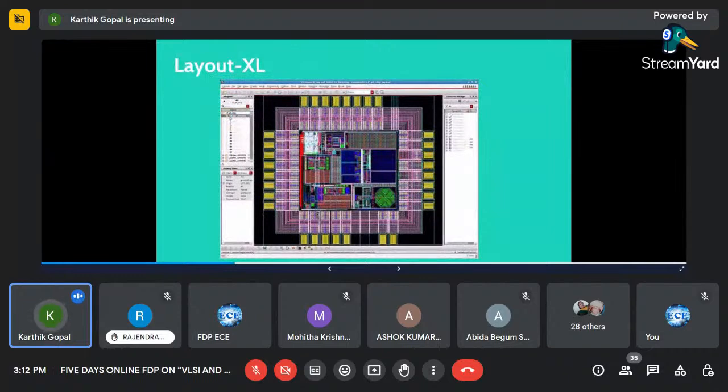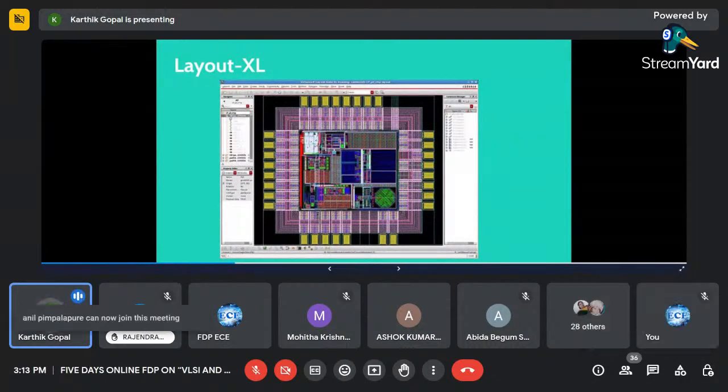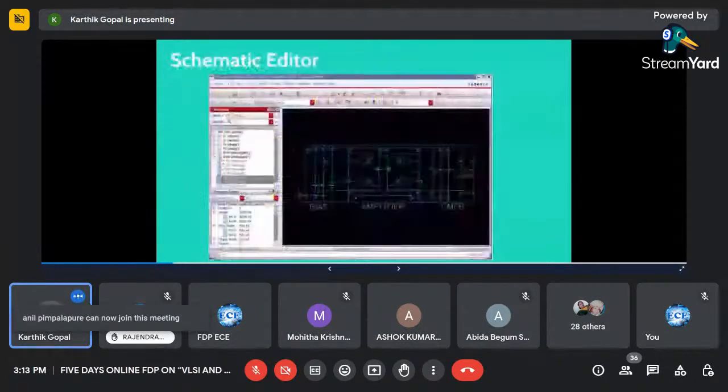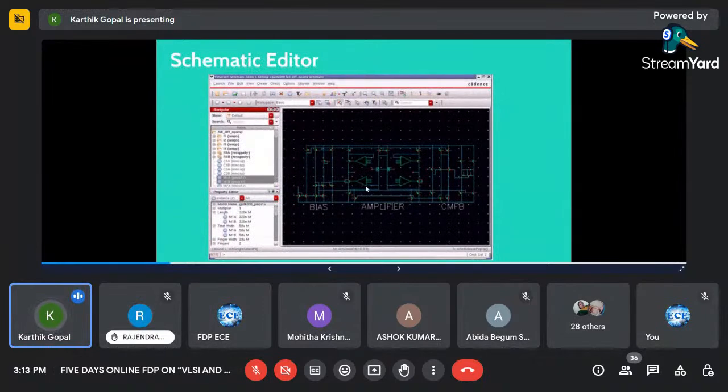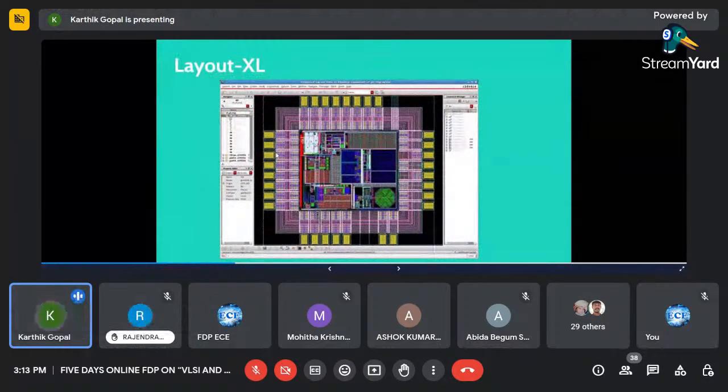And this is the layout XL. XL is the name given for various features. Earlier it used to be Layout L. Now it is XL, meaning they are giving more features to it. So you have a schematic like this, and you want to have the same devices in the XL. XL is like a different window. We'll open a different window where we want to import all the MOSFETs and all the connections. So that is being done by the layout engineer. So here we will import all the transistors from that.